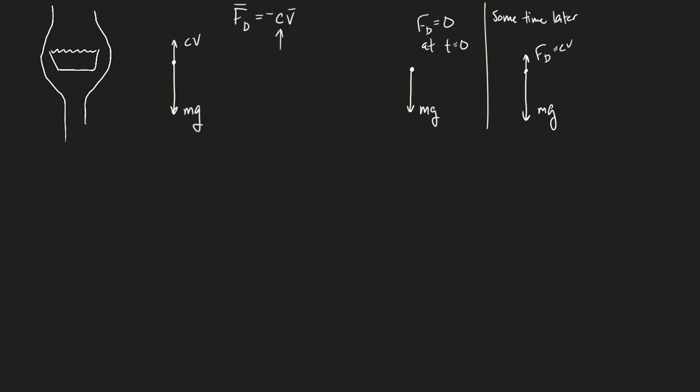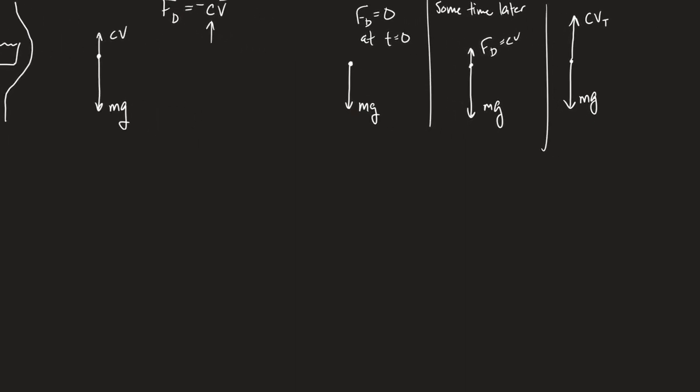Now I can draw many of these little pictures, but what I'm going to do is skip to the end, when it reaches what's called the steady state condition. Problems like this that have a dynamic force may sometimes reach a steady state condition, a condition in which the net force finally makes it to 0. There is a time when the velocity will grow great enough so that the drag force will be equal to the weight. At that moment, there'll be no change in the velocity. It will no longer accelerate. So at that moment, we're at a special condition called terminal velocity.